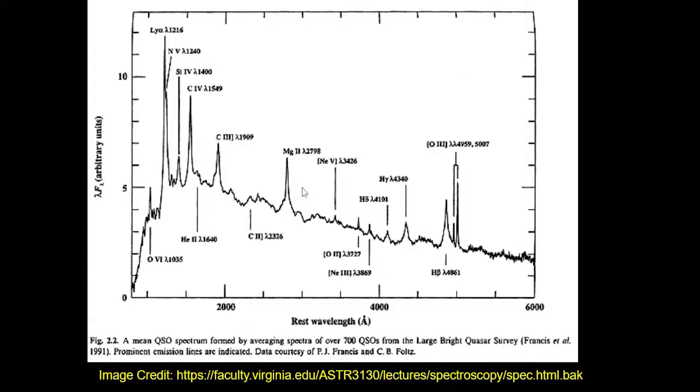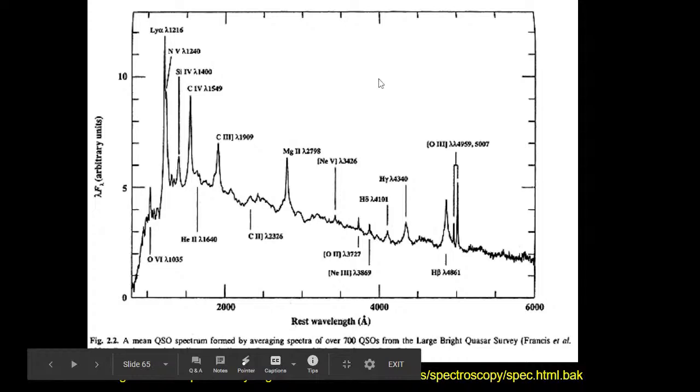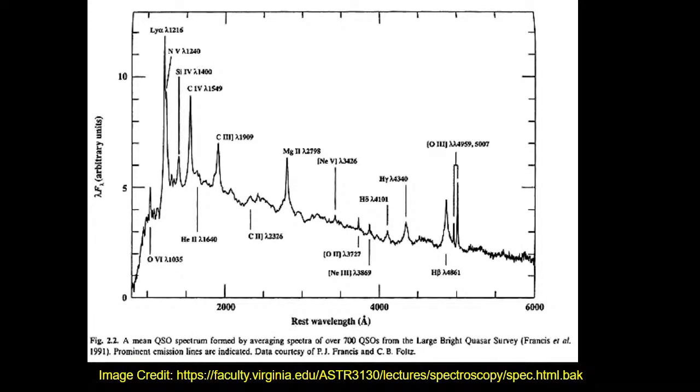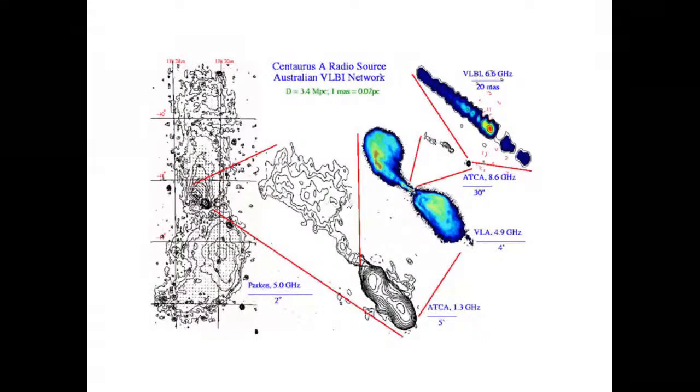And again, to understand the condition, temperature, number density of elements, one needs to use Saha's ionization equation. And a quasar, as I said, if you observe it with an optical telescope, appears as a star, but actually it is nothing but a nuclear region of a galaxy. The galaxy is not seen because the nuclear region itself radiates much more energy compared to the rest of the galaxy. So many quasars also emit radiation in radio wavelength. As you can see, this particular radio source, the nuclear region, has a supermassive black hole, and you can go at higher resolution and you can see a jet of radio wave coming out.